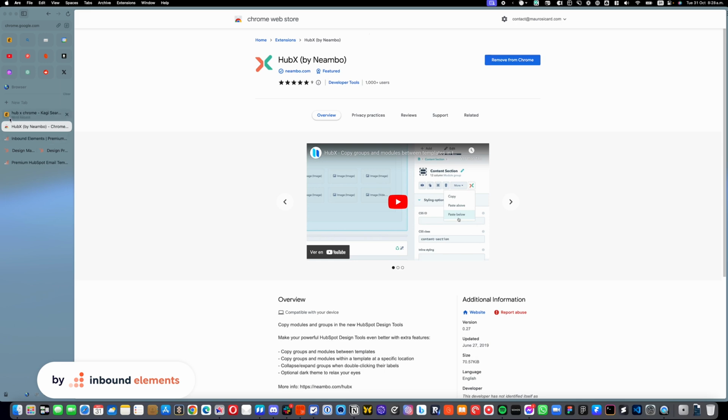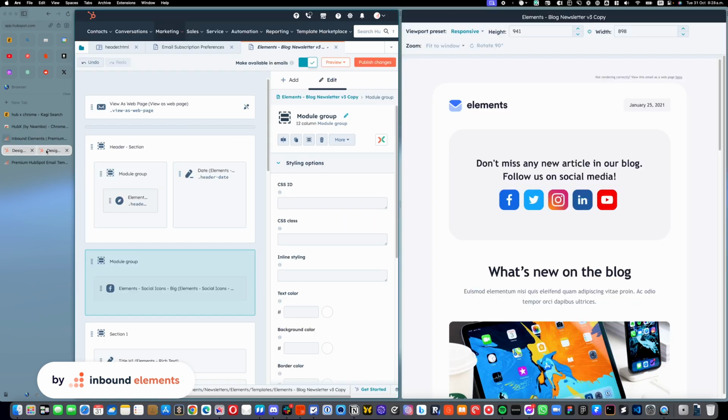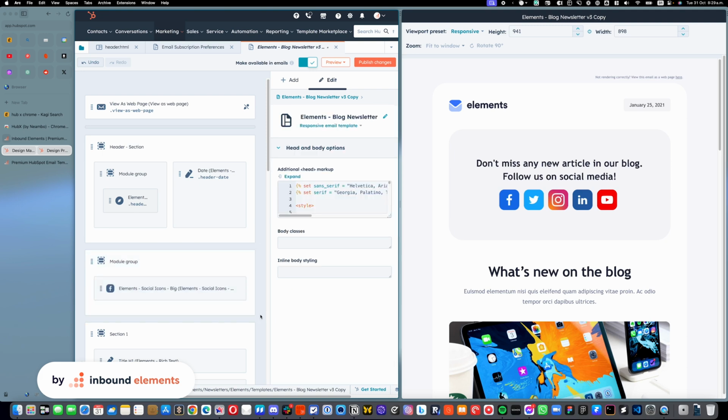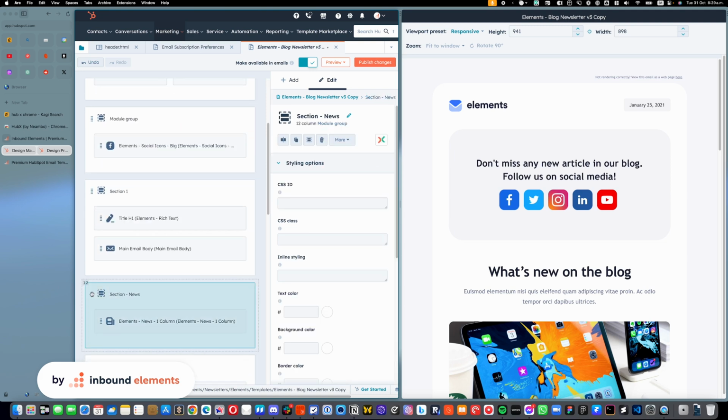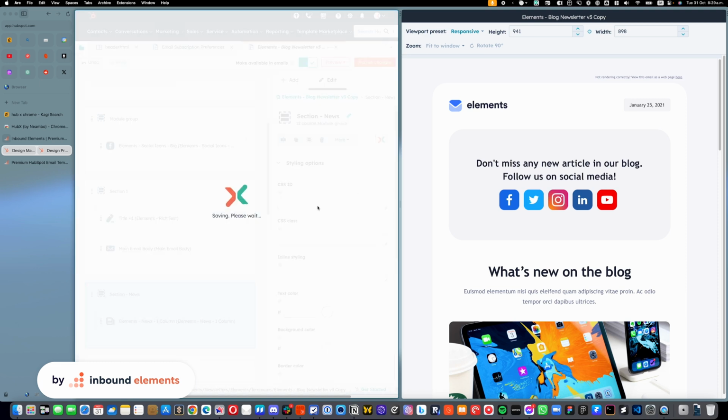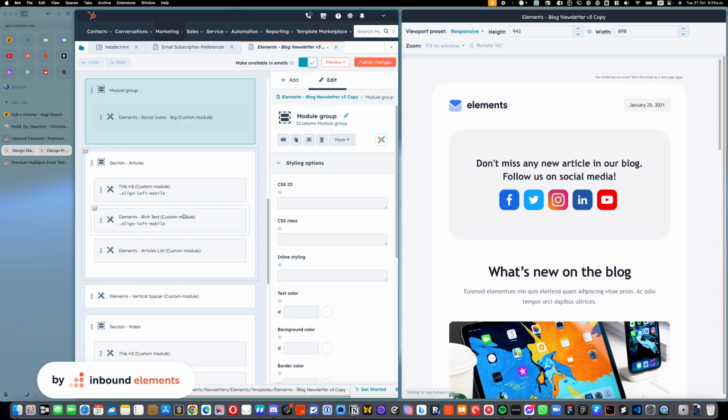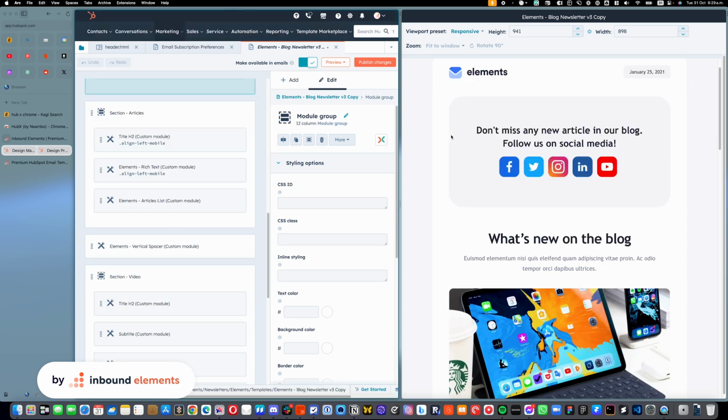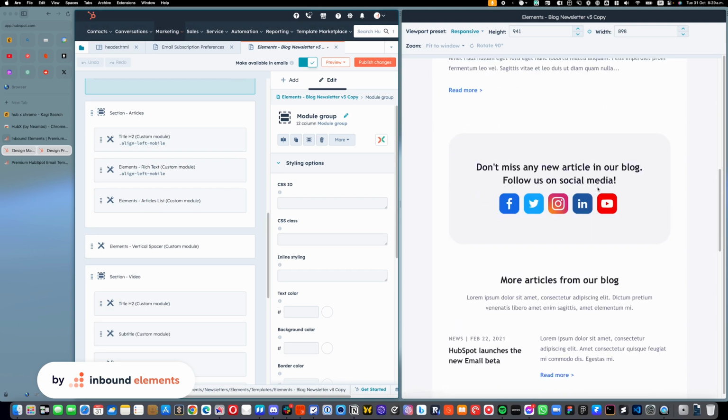If you install this, you will even have the option to copy and paste the modules. For example, maybe you want this module and you want to copy and paste it. You can just click in here and click copy, and then go into another place and click paste. Paste above or paste below. I will paste it below, for example. You will see it will just refresh the page and it will paste it below, as you can see here.